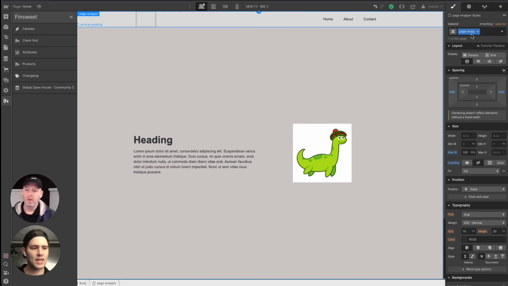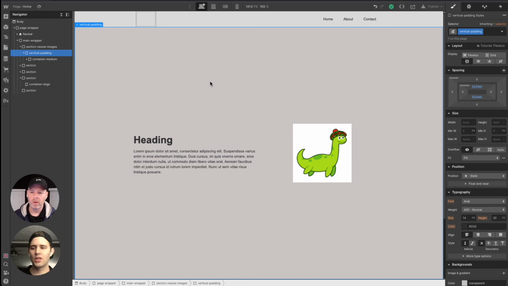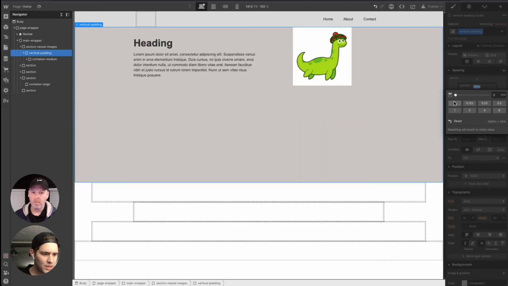We also discussed adding classes and applying settings to classes. One good rough takeaway when you're working in the Webflow Designer is to be very methodical. A lot of times it's going to be a puzzle. Like, all right, I want Nessie in the middle right here. How do I get it in the middle of the page? Right now, we went and added padding. There's ways where we could actually, let's just zero this out.